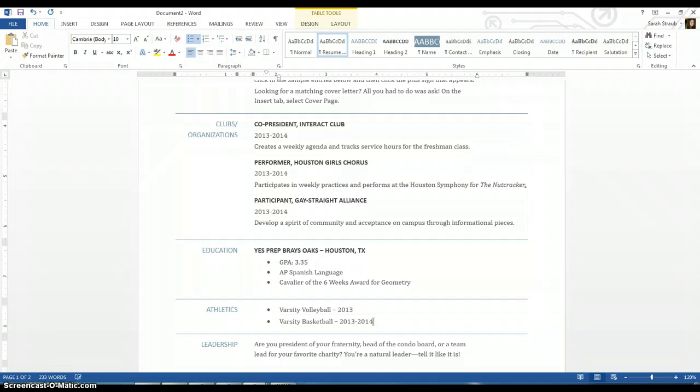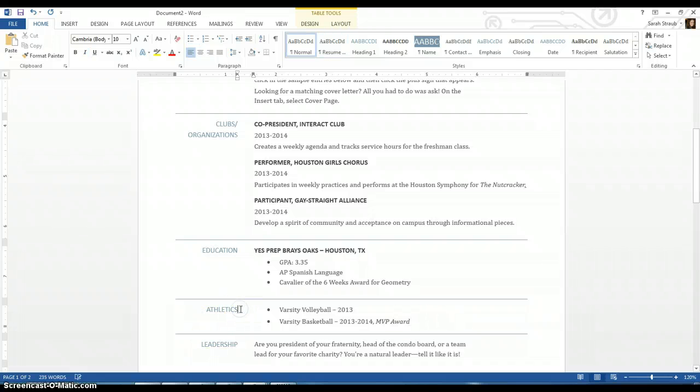If she were captain, you might want to put team captain, if that's the case. If she won an MVP award, you put MVP award. If she won the coaches award, you put coaches award, but any sort of award that goes with those sports. We are not looking back at middle school here. If you did not do athletics, then I would just think about maybe jobs.